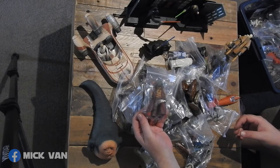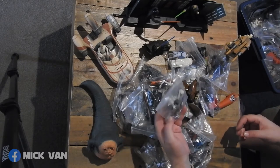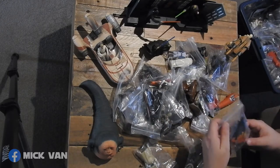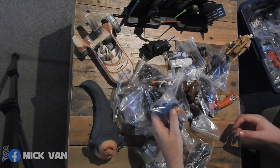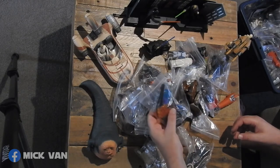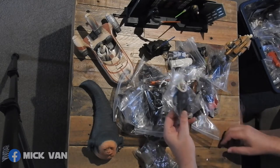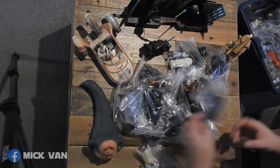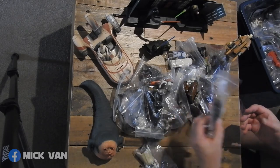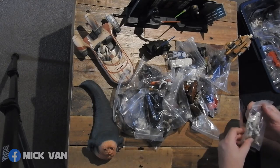Whoever he is. Likely a Power of the Force Luke Hoth. Bag full of accessories for some of these — but pretty much all these loose figures are complete, it's just the accessories might be in different bags sometimes. Jabba's sidekick. Another Anakin — missing an arm, oh yeah, there it is. Snowtrooper.